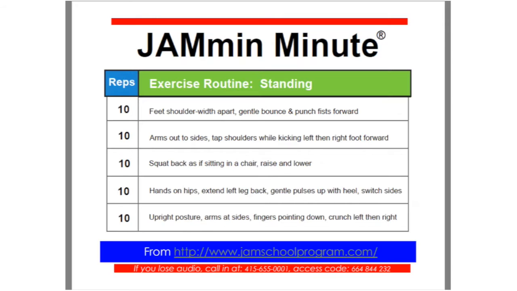I will caution you, one of the things that I try to avoid with my students is giving them a designated number of reps. The reason for that is that we need to differentiate based on ability level. If we're doing 10 push-up plank shoulder taps, I might have one student who can do it in 5 seconds and another student who takes 30 seconds. So it's not fair to do it for a certain amount of reps. I would rather see a teacher use 20 to 30 seconds of time before they switch as they go along. So just keep that in mind as you use the JAMmin Minute. You can always alter their exercise lists to make it a little bit more kid-friendly, in my opinion.